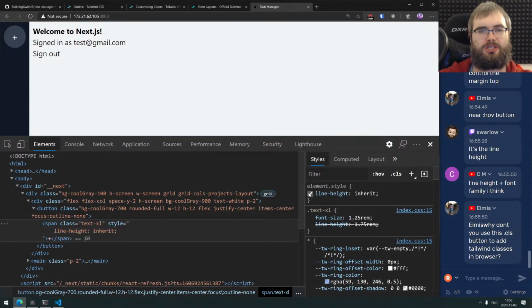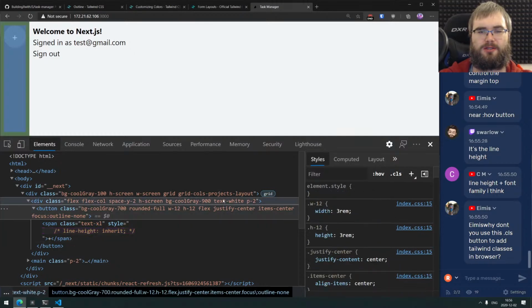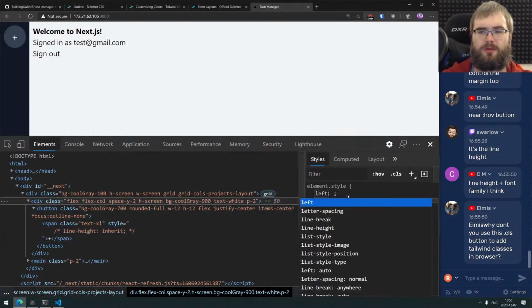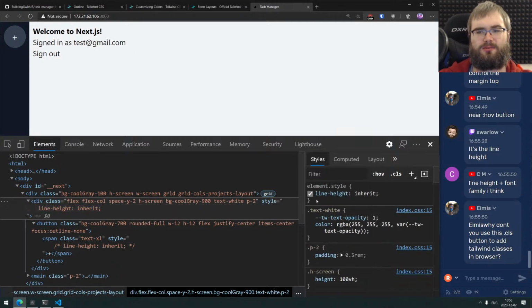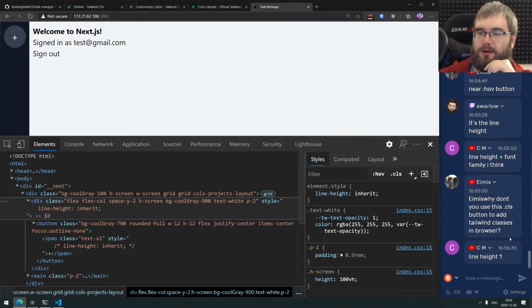It doesn't seem to change anything, right? I don't think it will change it. Line height doesn't seem to affect anything, so it's definitely not that. When I use class to add Tailwind classes in the browser, I don't want to sync my browser to the VSL file system. It's probably going to be a pain to do that, so I just prefer doing it this way.